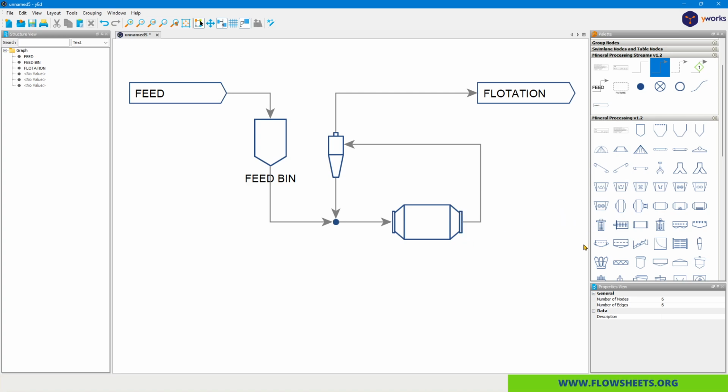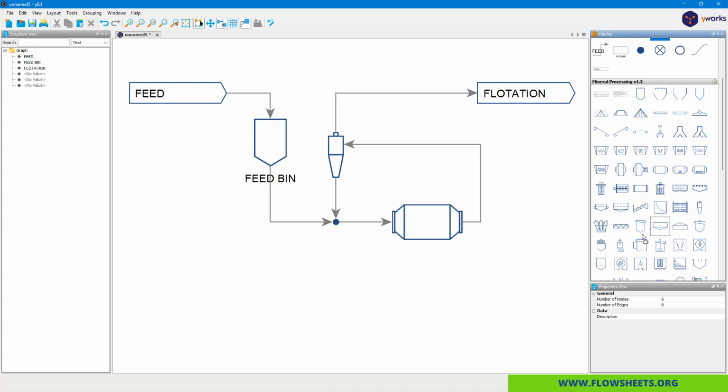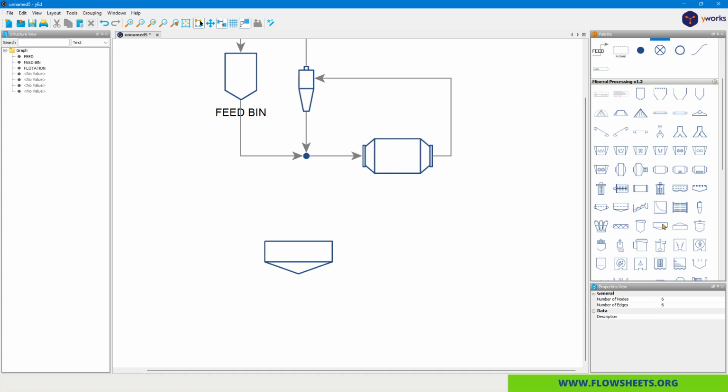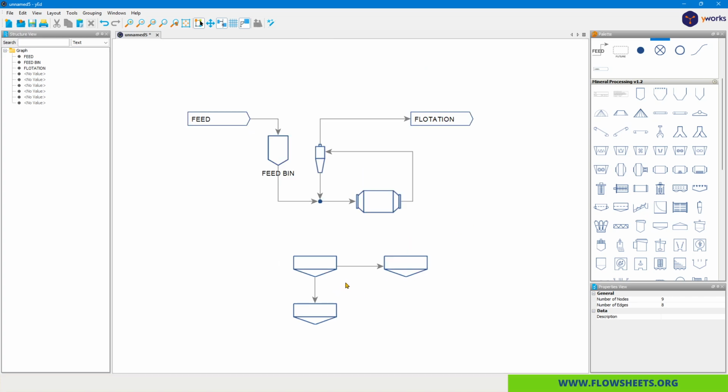One more thing to show would be like crossovers. So say we did have, for example, the flotation plant. Maybe we've got like a rougher scavenger. And if I just move it around, you can see once it's lined up, get the guideline, let go. And we'll do the same for the cleaner. So now we've got a rougher scavenger and cleaner. The concentrate goes to the cleaner, the tailings goes to the scavenger. And maybe the concentrate from the scavenger goes back into the feed for the rougher.